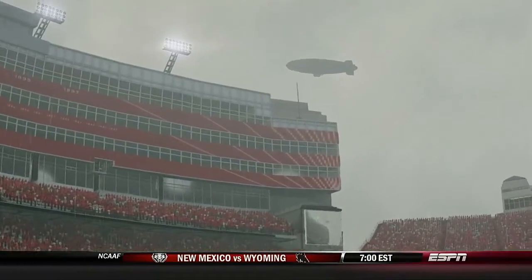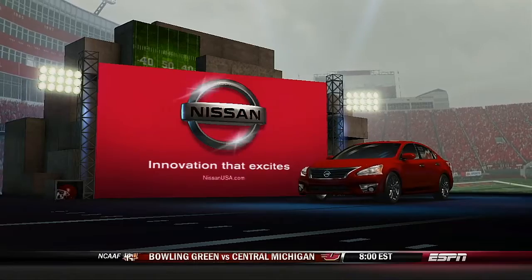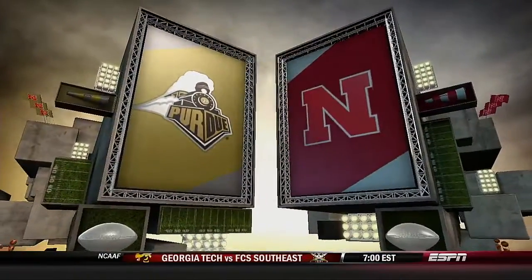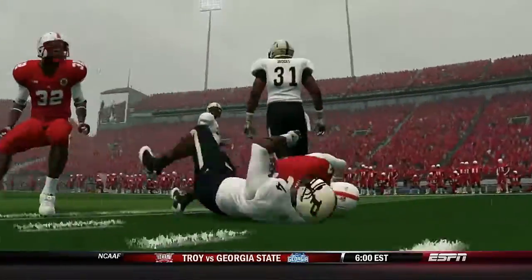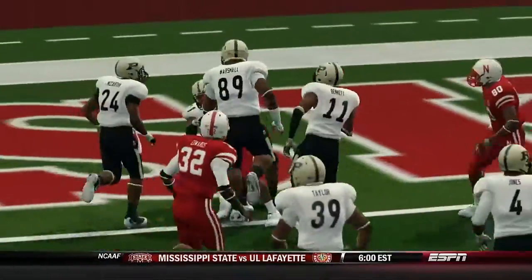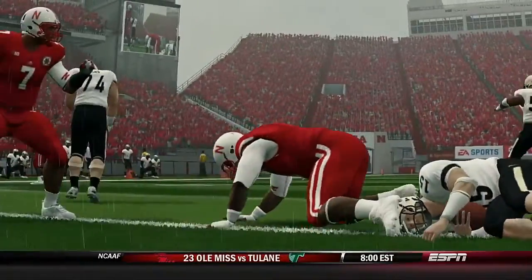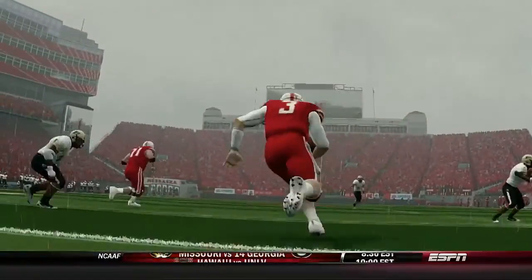Hi, everybody. Glad to have you with us on the EA Sports NCAA Football 14 Halftime Show presented by Nissan. Innovation that excites. David Pollack here in the studio as always to lend a little perspective to what just went down in the first 30 minutes. Every offense that we see every week, David, they put a premium on making big plays. We haven't seen that so far in the first half. Defensive guy like you, how much do you appreciate what you've seen from these defenses in the first half?